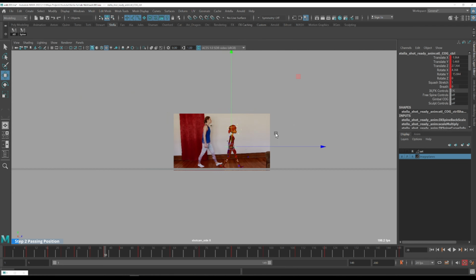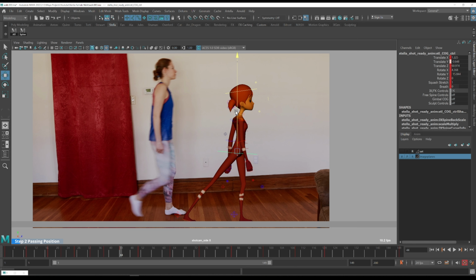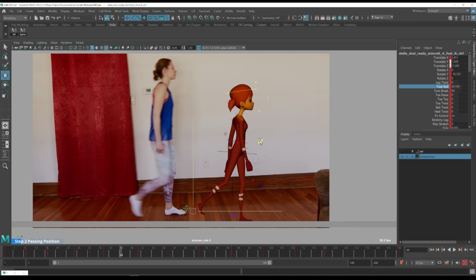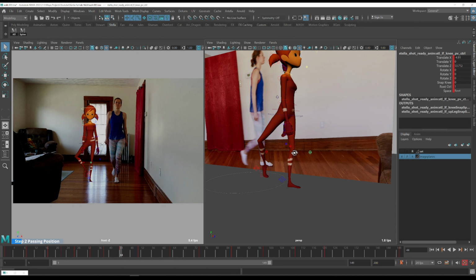Now passing position is higher than the contact position in terms of translation Y for the hips. So I'm going to go up like that. And this foot is rolling, rolling, and rolling, and it starts to go forward like this.